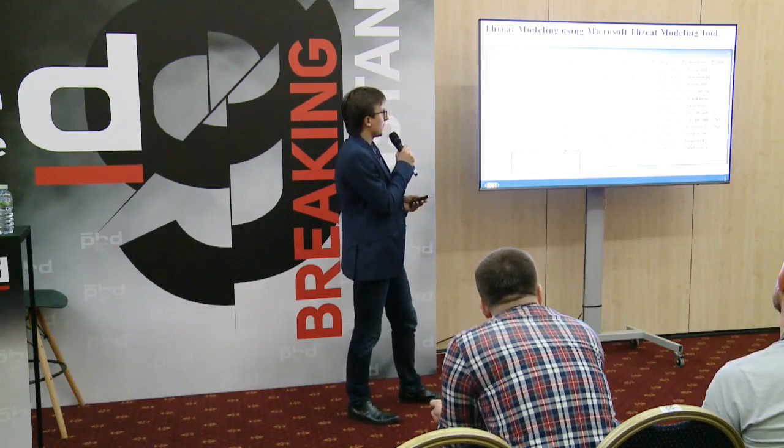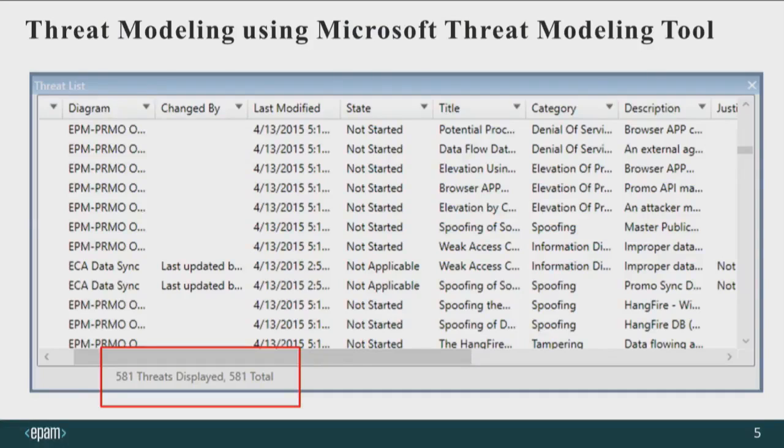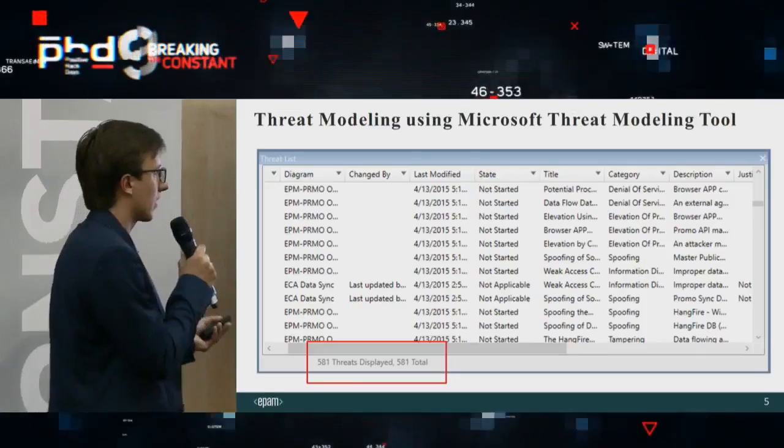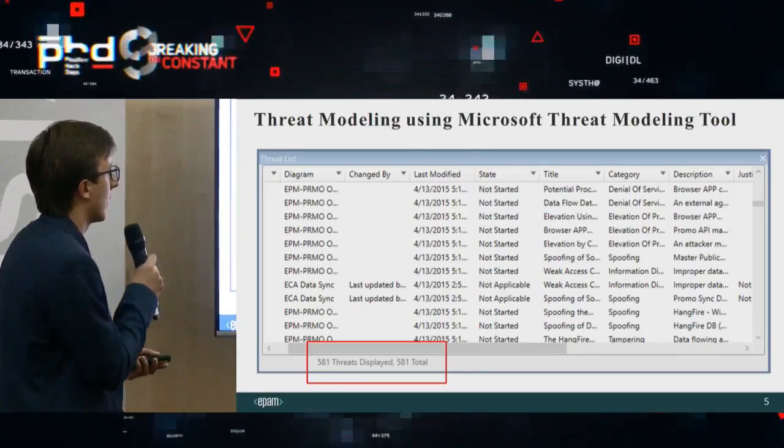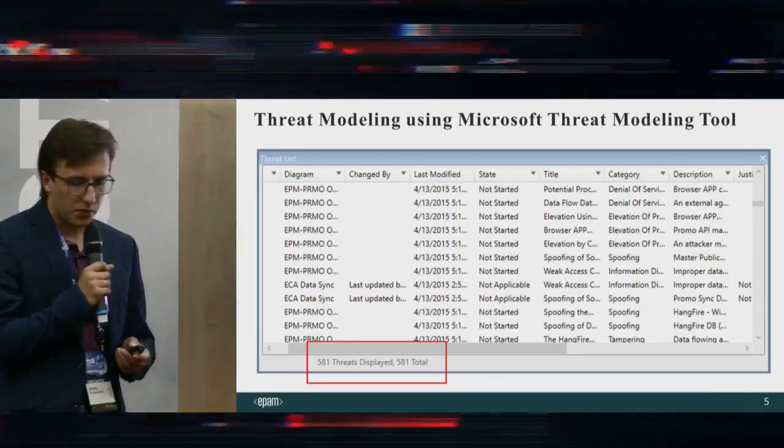And all threats require filtration. They require prioritization. A clear model of prioritization is very important because there are lots of threats, and that's why we need to prioritize. Most threats are not applicable. For example, weak access to a database may be not relevant at all, and that's why it can be disregarded.